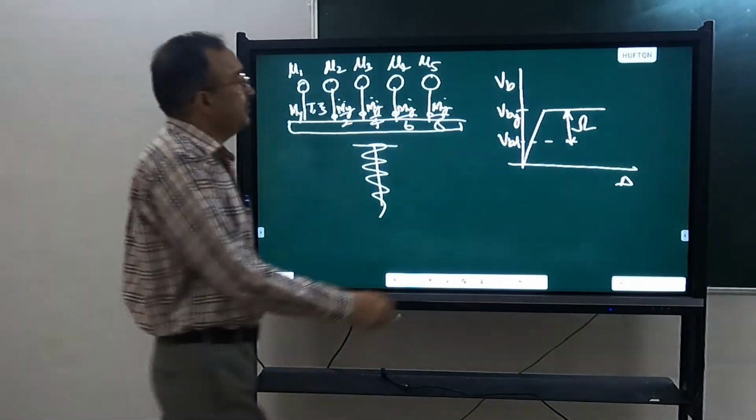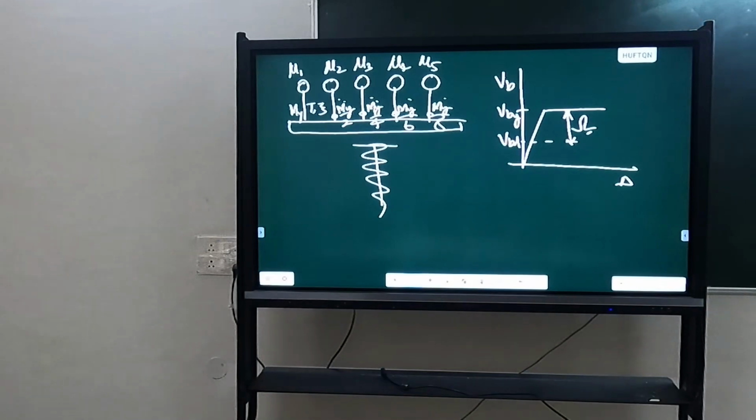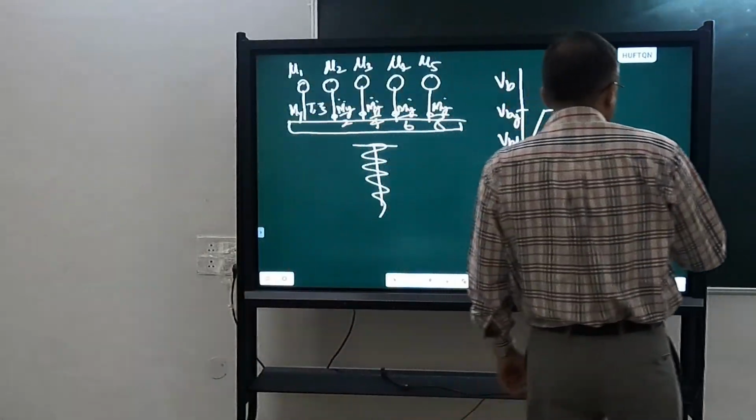And from where are we getting this ratio? Why is VBY higher than VBD? You design for VBD, but you are getting VBY. Why? I have told this earlier also. Same thing I am asking you, not new. Because of two reasons: characteristic strength and partial factors. So that is giving rise to this. So the same thing is applicable here.